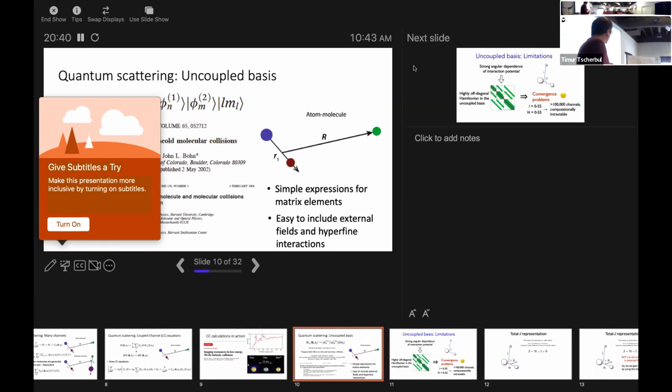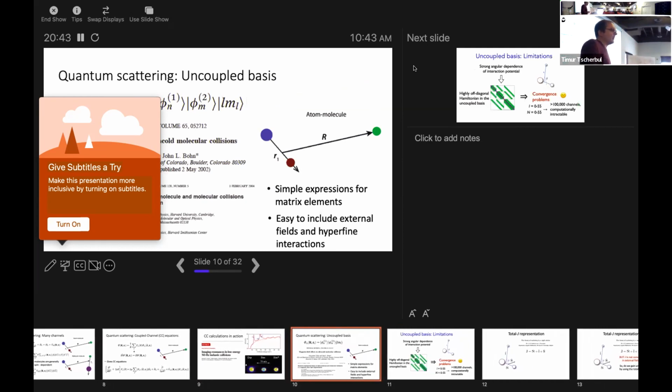But achieving this goal has proven to be a difficult task, right? I will explain why in a second. But first I just want to give homage to the pioneers in the field. Most of the rest of my talk will be on the effects of external fields on molecular collisions, because it's such an exciting development. You can try to use the external field to control and to induce resonances and do all kinds of interesting things with collisions. And John Bohn, who is in the audience, is the first person I know who thought about including effects of an external magnetic field in atom-molecule collisions.